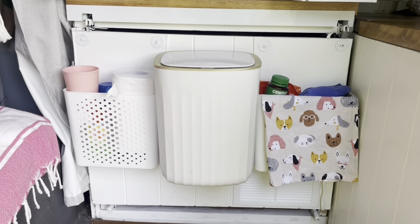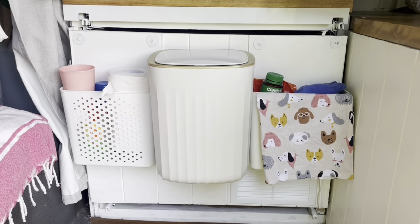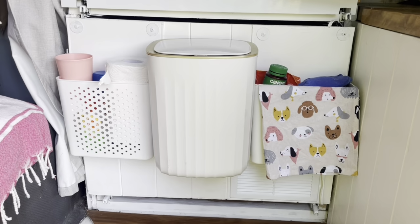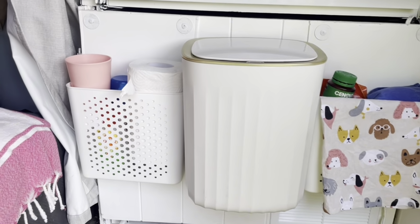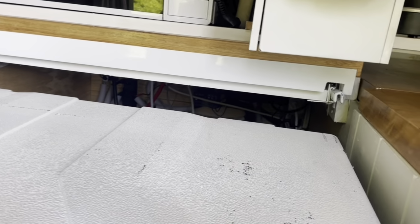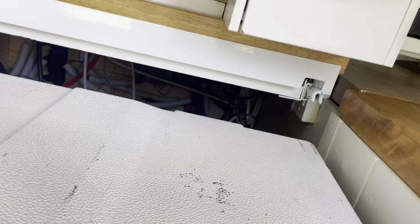It's actually a USB charger, so I can charge. Behind this panel, which is where my automatic lid opener bin is, and the little baskets to store things, is my fridge. And there's a latch here, so I unlatch that. And this fridge is actually on runners. So you can see the runners at the bottom, and it pulls out, comes all the way out. So you can bring it out to here, and then it's easier to access any food that you need while you're standing up outside the van.